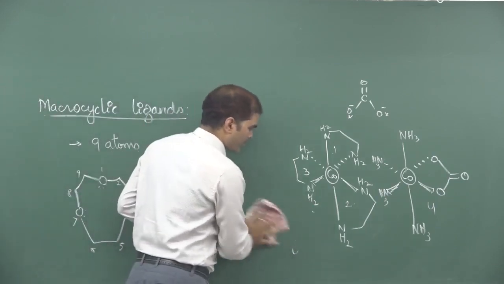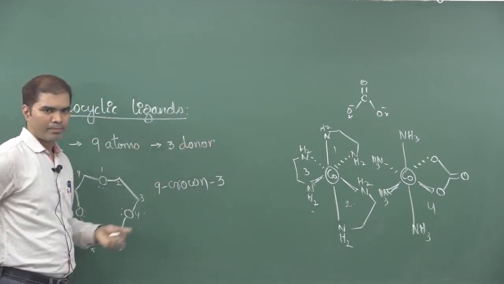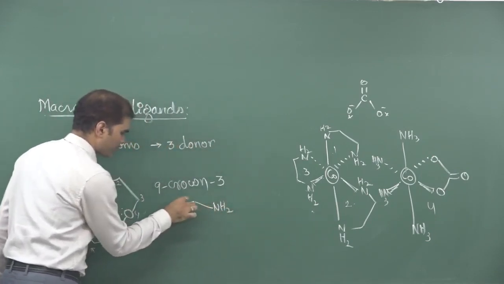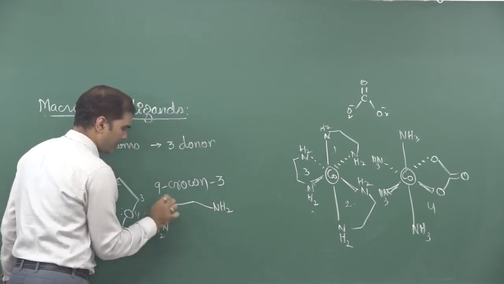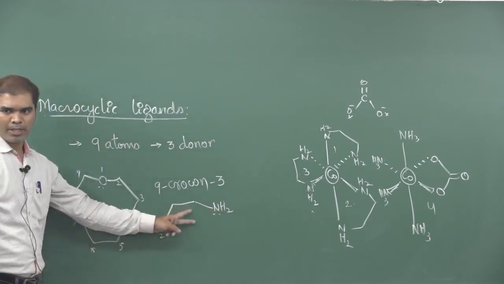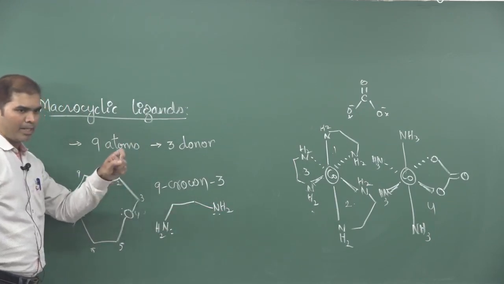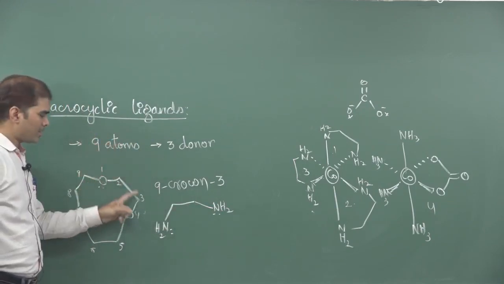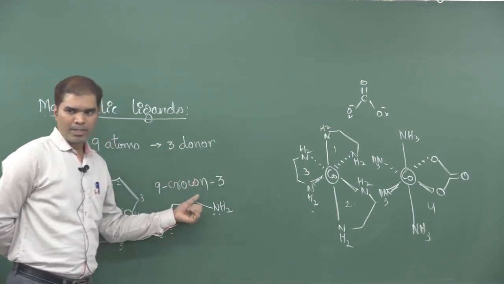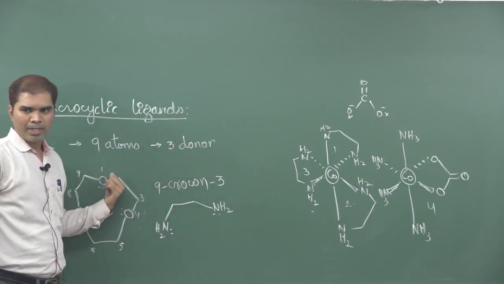Whenever I compare a macrocyclic ligand with a chelating ligand, what is the difference that you find? I'll just draw it. This is a chelating ligand. In this chelating ligand, it is acyclic. This is an acyclic one, polydentate. This is also polydentate, but it is a cyclic one. Now whenever it is binding to the metal, it is forming some rings. But this, it is already a ring, it is already a cycle, it need not form a cycle again. So between these two, suppose they are binding with the metal, which will form a more stable complex? We always say the macrocyclic ligand.